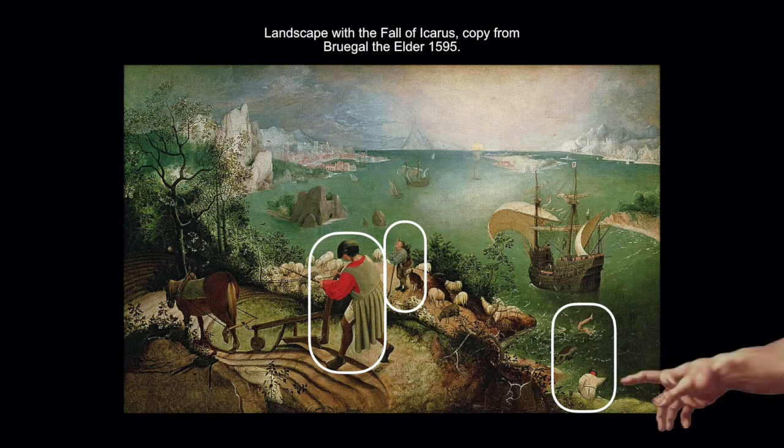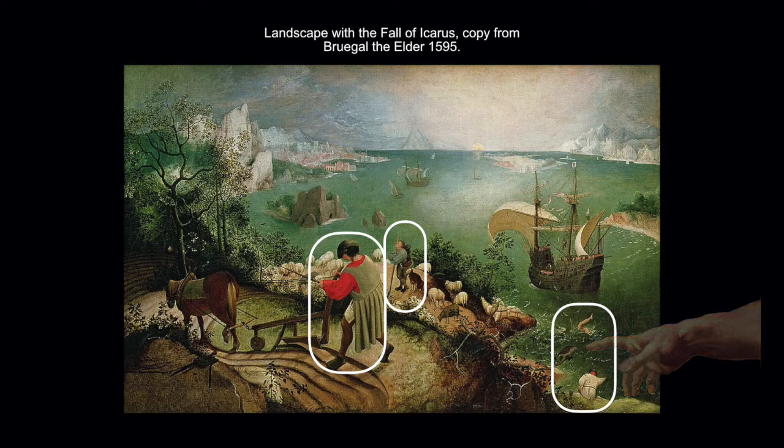And then the angler continues to fish, which is another sort of saying. You can see the fisherman seems to just keep on fishing while a bird that can fly perches on a tree nearby as Icarus drowns. So the traditional moral of the Icarus story is this warning against excessive ambition. This is reinforced literally by foregrounding the humbler figures who appear content to fill their useful agricultural roles in life.